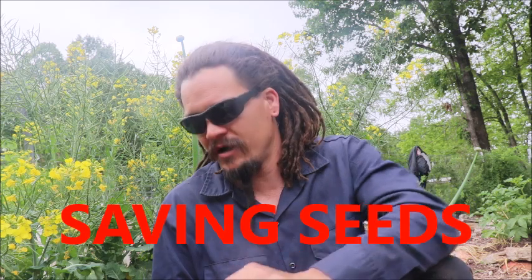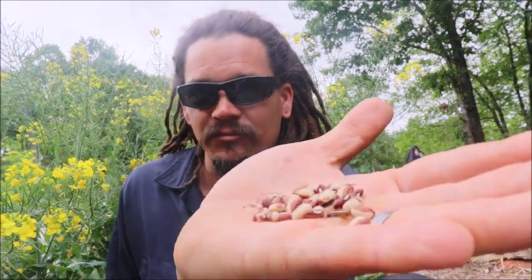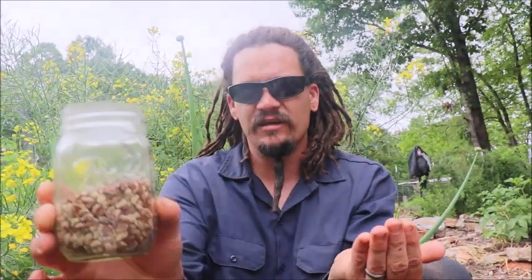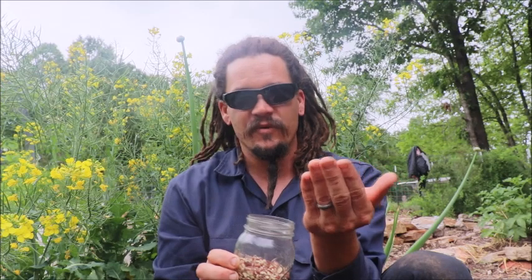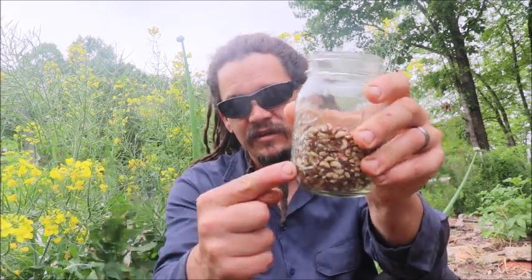Many years ago, probably back in 2016, I bought a number of these seeds. It was probably about that many. These are mosaic long bean seeds. It probably cost me about $3 or $4 for that small handful of seeds. These days, here's a ½ pint jar full that are ones that we just have from last year. There's more than that laying around too in the house. But the thing is, because I learned how to save seeds, I can take my initial investment and all of a sudden I can wind up with more and more and more every year.